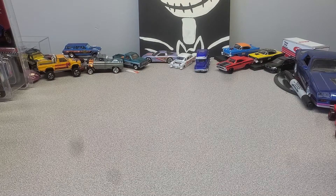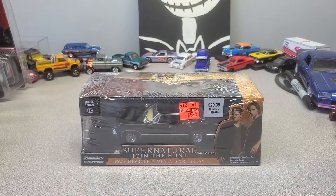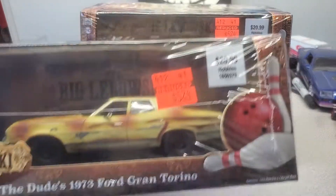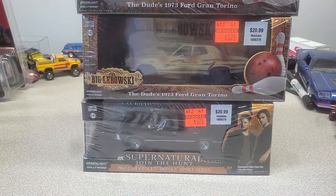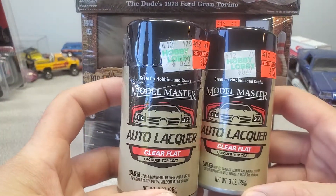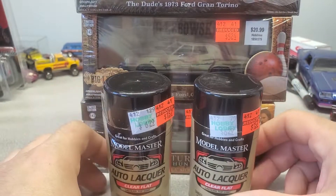Let me go ahead and show you this — I picked this up today. It's a 1/43rd scale. See the scale here? 143rd scale, and then another one — I just grabbed it anyway. Maybe from $21 down to $5. And there's a whole lot of like bottle paint and stuff I never use, but I got this clear flat clear paint, from $6.30 down to $1.60. I probably will use it — I do Hot Wheels customs sometimes.